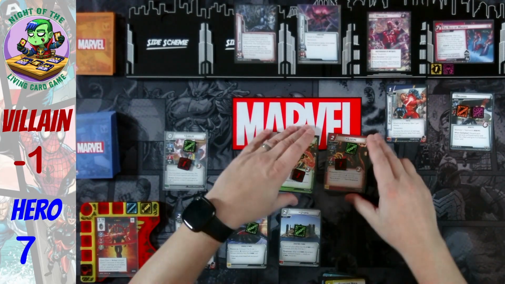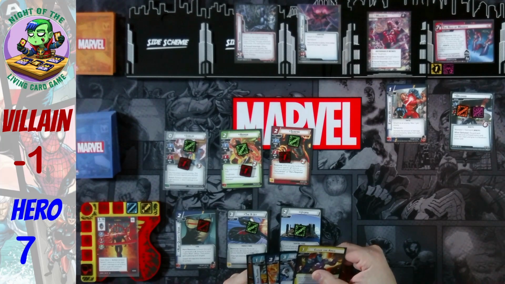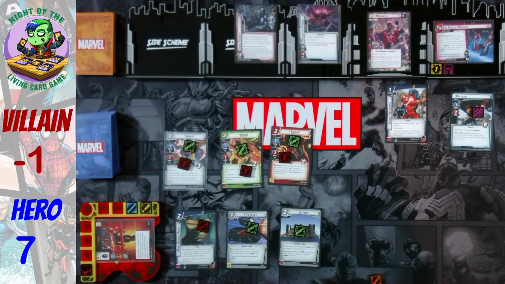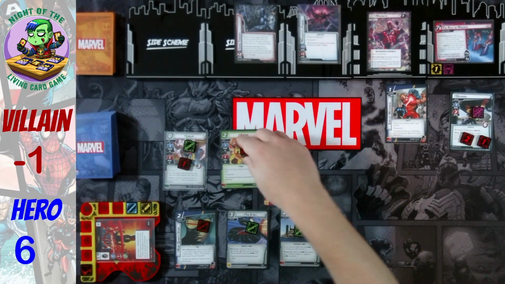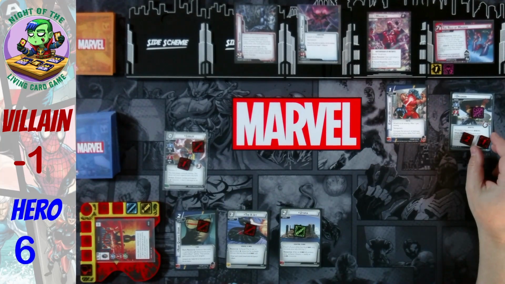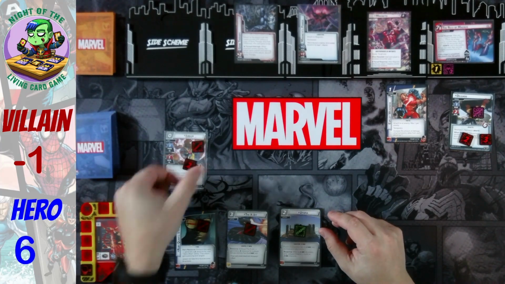Cyclops blasts Magneto down. Would I have had enough to take out Delgado as well? Probably not. Let's see here. If I would have attacked, taken out the tough, I would have taken 1. I'm just curious now at this point. Sunfire attacks for 2. Defeated. Armor attacks for 1, defeated. Jubilee does another 2. So that is 5. And then takes 1 back.